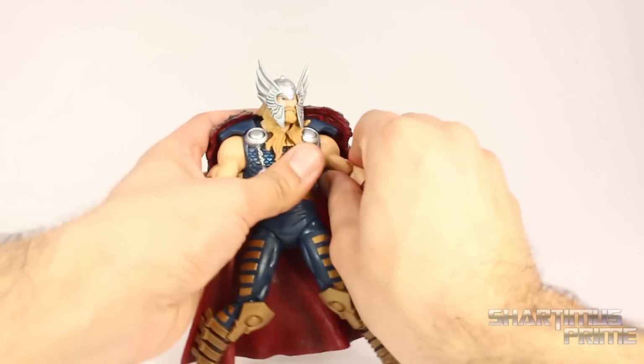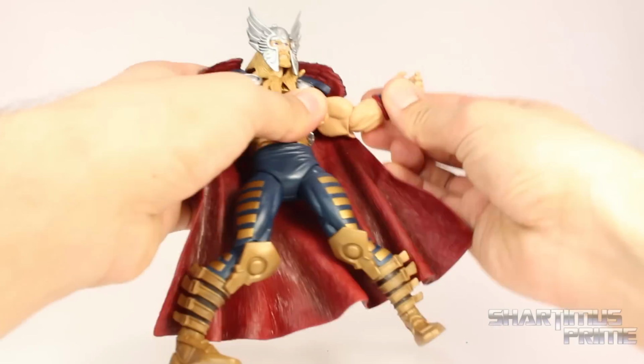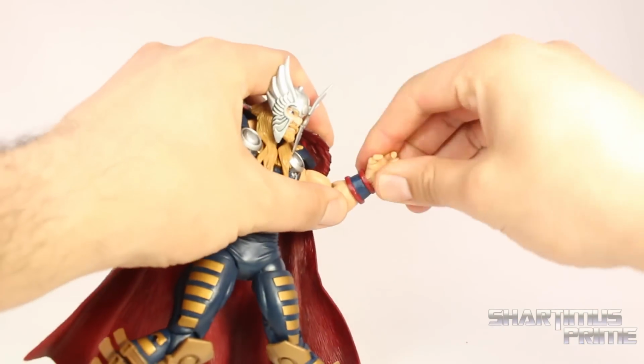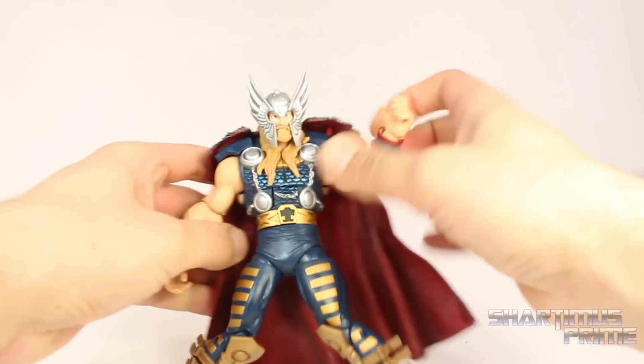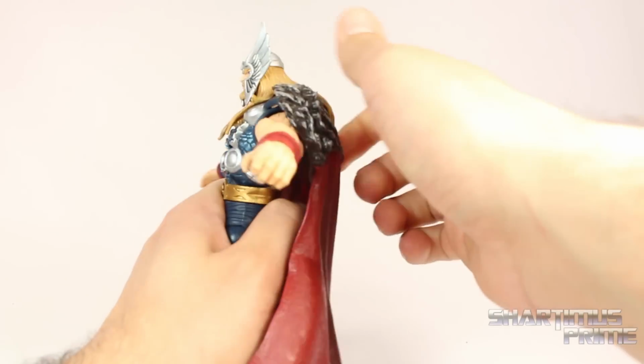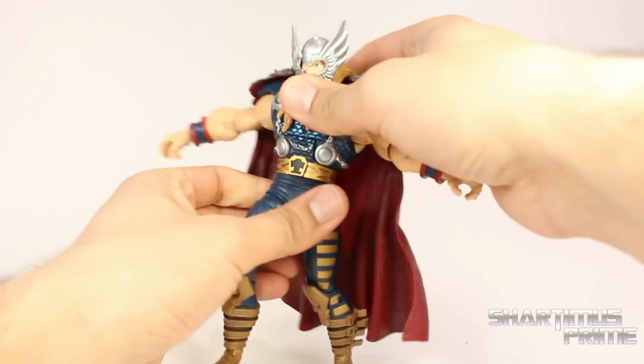Now his shoulders move outward, you can rotate them forward. He does have a bend at the elbow that does not even meet 90 degrees, and it rotates side to side. He has wrist rotation, and he does have a hinge over here. He has this really weird ab crunch. There it goes, just a little bit, and it moves back a little bit. So there's something there, and he does have the waist swivel.